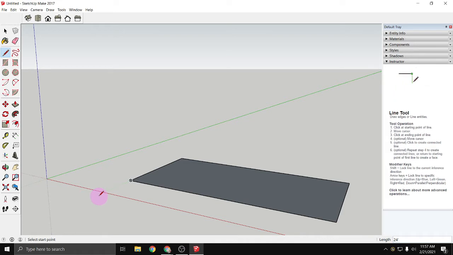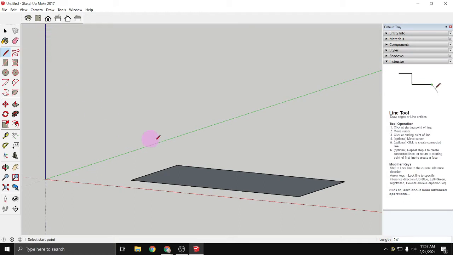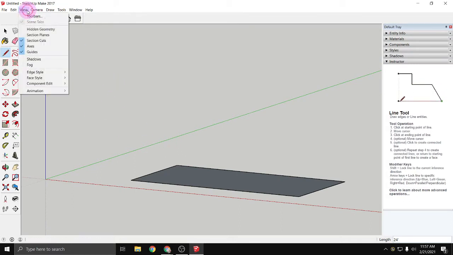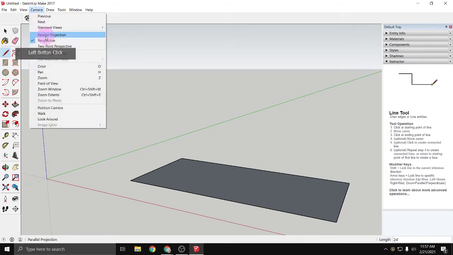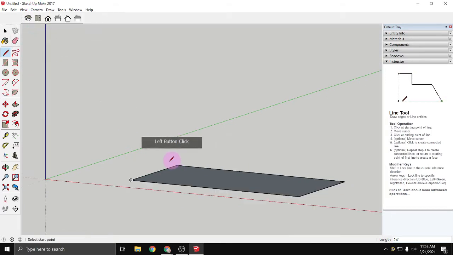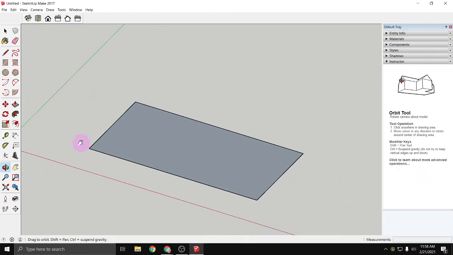And that's because by default, SketchUp is set into a perspective mode to help things look a little bit more visually realistic. But we can change that in the camera tab. We can turn off that perspective and we can say we want it to be parallel. Oops. So we can switch between parallel and perspective. And so now those lines do look parallel to each other. Let me just pan myself over a little bit.